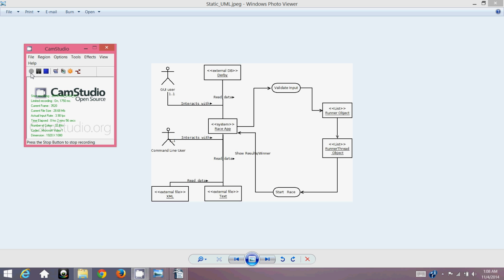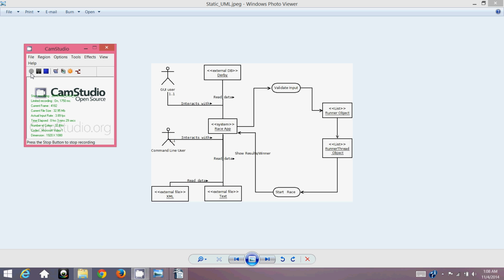We can take the input from the graphical interface user, or the command line user can also choose between the Derby database, external files, or XML files. Then they interact with the race application. After the choice is made, the input is validated, so the race app has to ensure that it gets valid input.